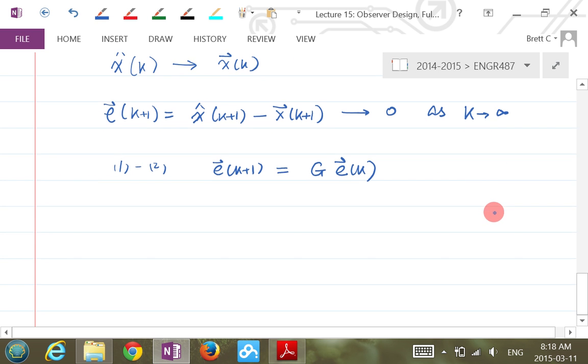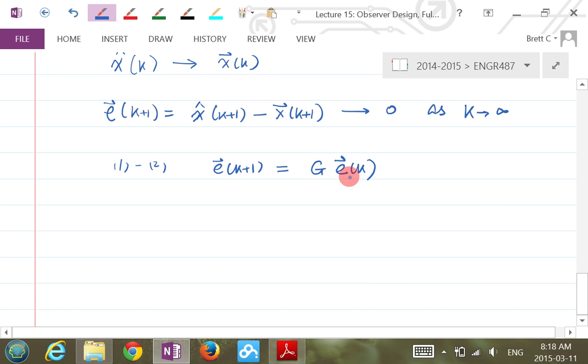So this is basically a difference equation. You can solve it by an iterative approach. You start with, let's say, e of 0, and then you go to e of 1, substituting back, and guess what you get? e of k should equal g to the power of k times e of 0. Can you see that? So this guy equals this times this. You have an initial error, and you want this error to go to 0 as k goes to infinity.